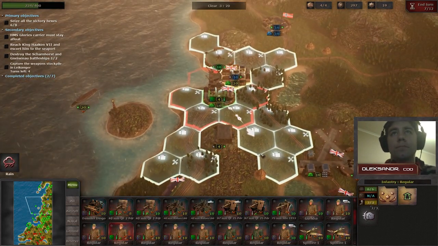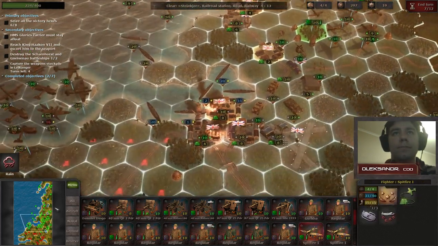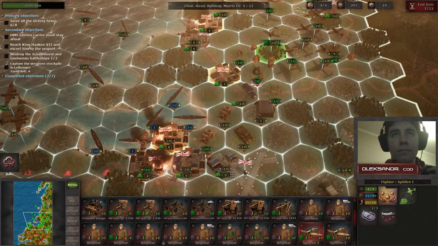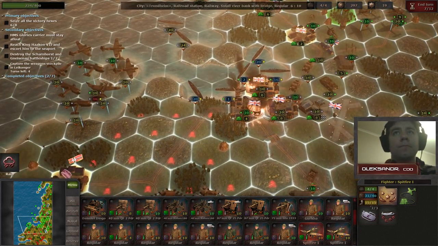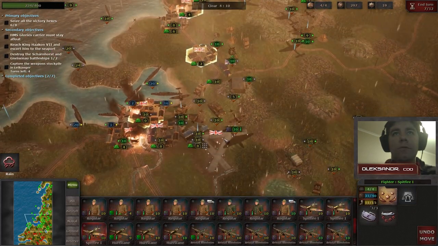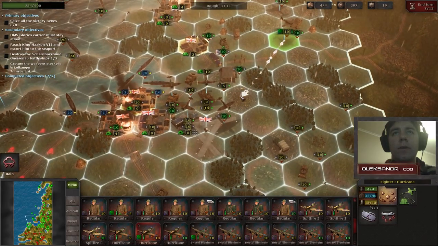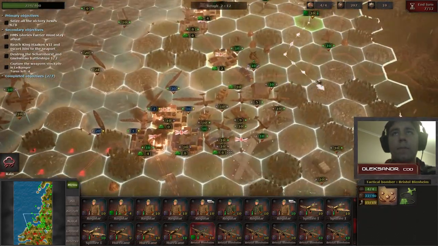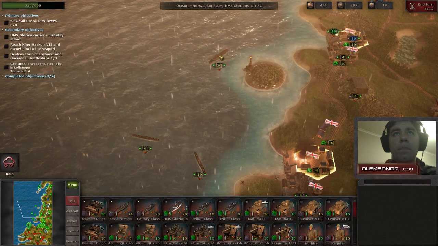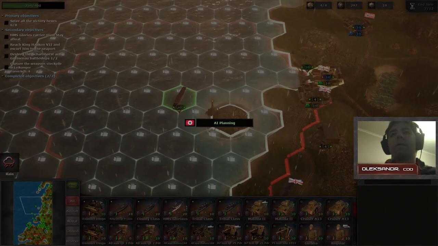Okay. Let's move these guys. Okay, so fighters, yeah, it's a bit more tricky. Let's just bring them closer and get ready to use them next turn when we've dealt with that flak gun. Okay, let's end the turn.